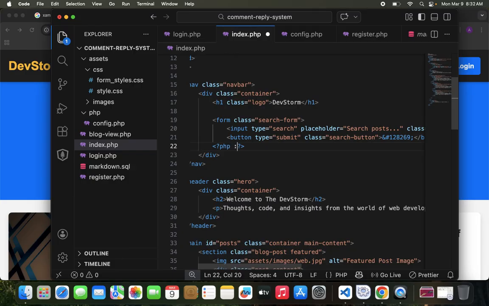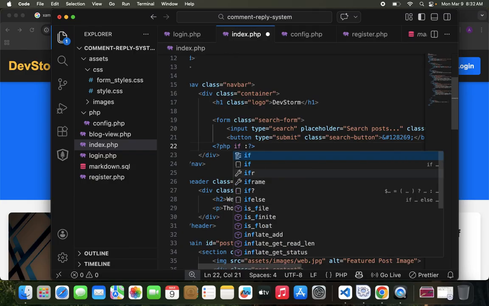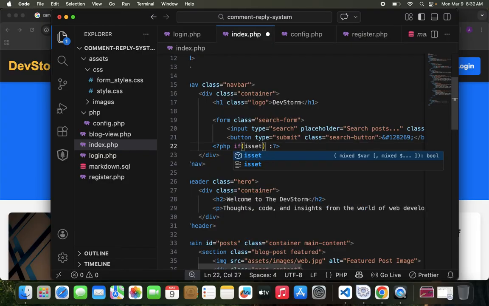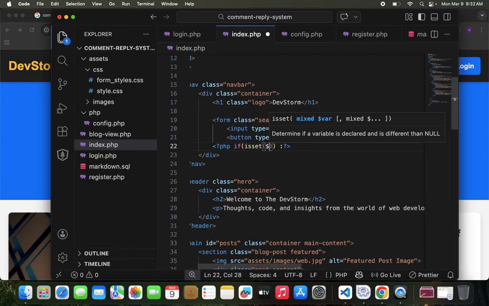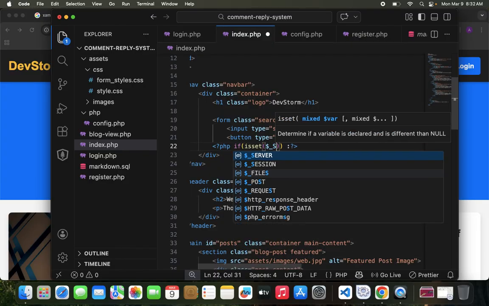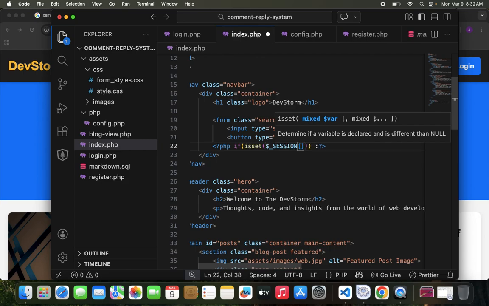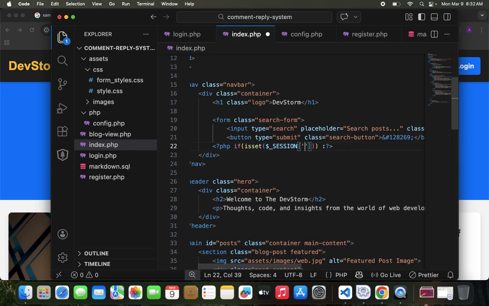Then I can say if isset, if our session is set, let's go session logged in. Remember we set this inside our login template the other time when we wrote our script for our login. We set this.